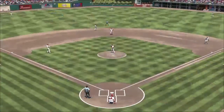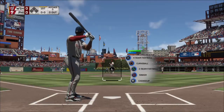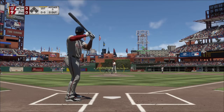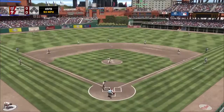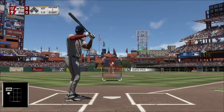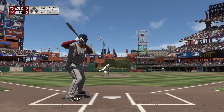And here's how the Nats line up in this one. Who are you focused on, Dan Plesac? Well, Matt, I appreciate the way Bryce Harper plays the game. He's slugging over 550 on the season. A lot of home runs, a lot of doubles. That's elite power. That's elite slugger territory. Not a lot of guys in the game get to that territory, even some of the really good ones.